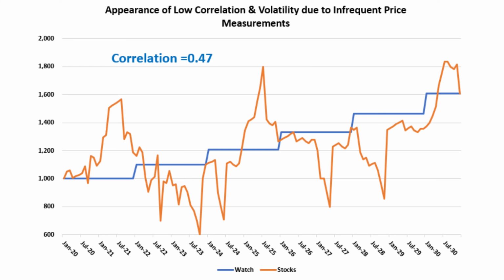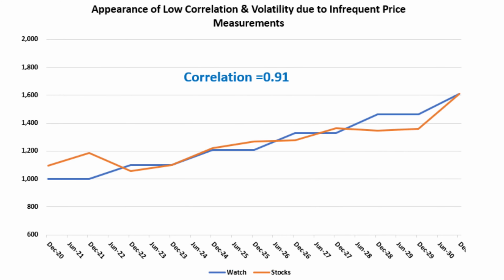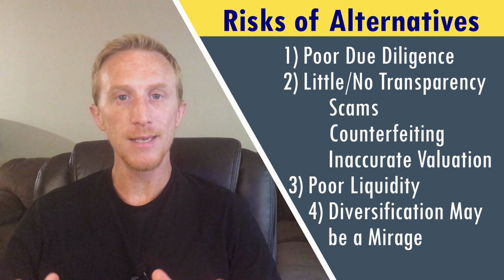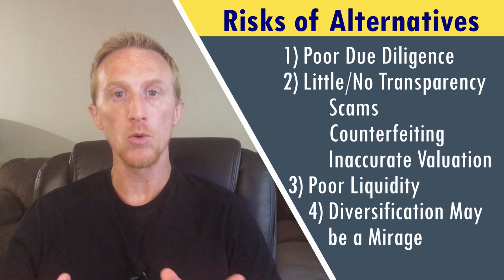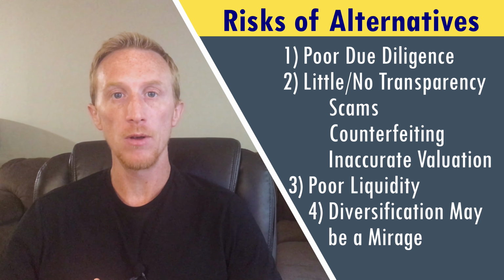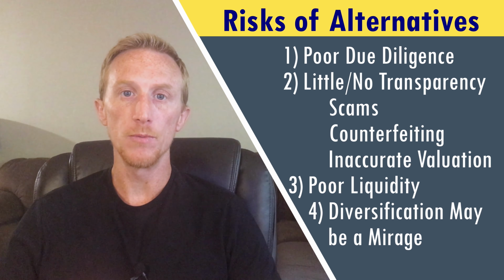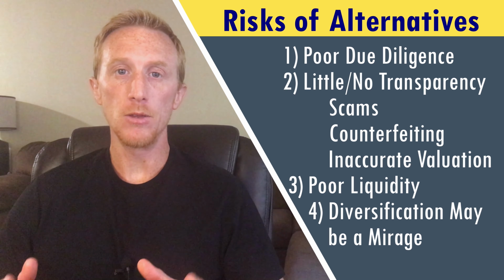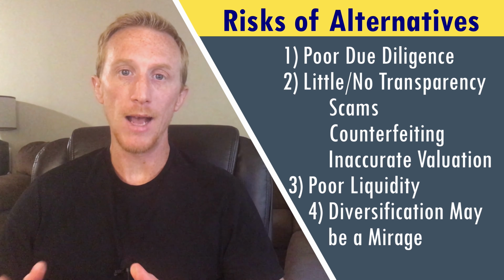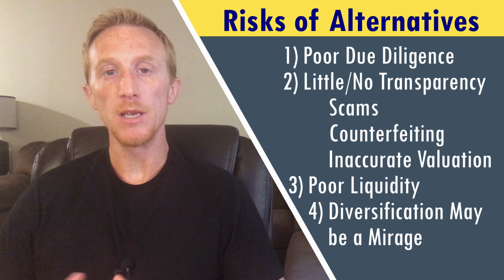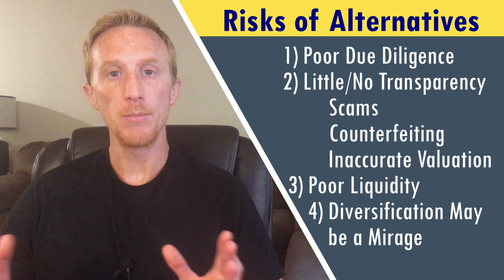Compare that to the daily ups and downs of a stock. Not only will the watch appear to be less volatile, but the correlation to stocks will be low as well. But if you use only 2-year observation of stock prices, just like you did for the watch, it may be that the two are much more correlated than you thought. Those who don't understand these types of dynamics will think that they're holding non-correlated assets because the numbers say so. In reality, that may not be true. Not only is it easy to be fooled into thinking you're holding non-correlated assets when you may not be, most shared ownership schemes are nothing more than fiat-denominated paper assets.